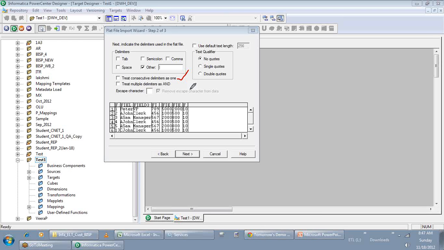That can be any reason, but Informatica can handle multiple consecutive delimiters as well. What are escape characters? For some of the files you'll get a tilde sign or a cap. You can remove those spaces or escape characters if you're aware that it is coming.